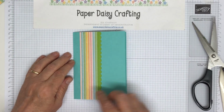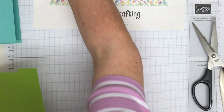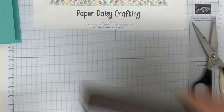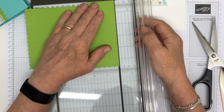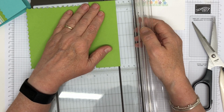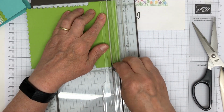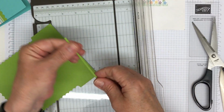Now on the other one, I put another strip down there. Haven't actually cut that yet, so I'm going to take a piece of Whisper White, take my little, actually no, I'll do it on the proper trimmer because you may not have one of those little trimmers, so I'll show you how to do it on here. So you just need to line up your cardstock, and just probably about 3mm wide you want your piece of cardstock. So I'm measuring it against this scale on the right of the cutting channel. And there we go. I've got a lovely little strip of card.